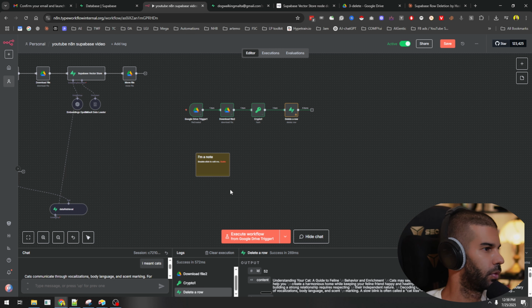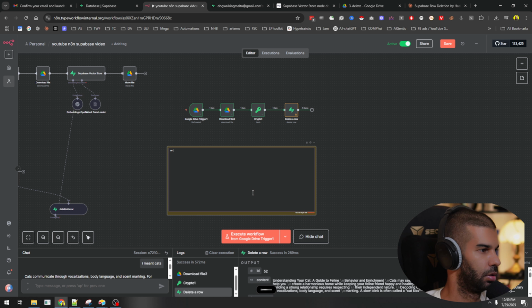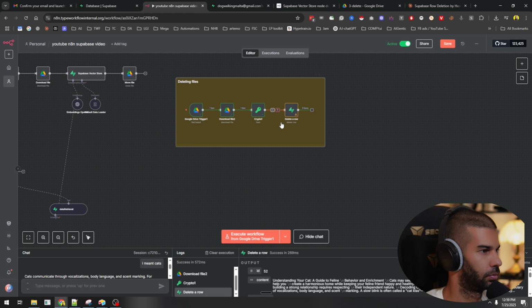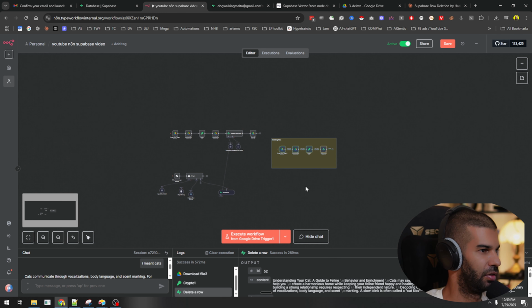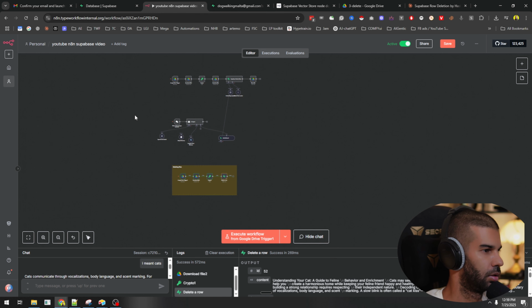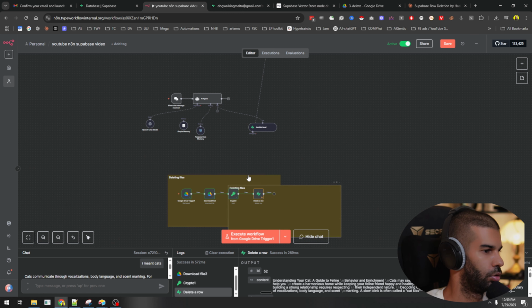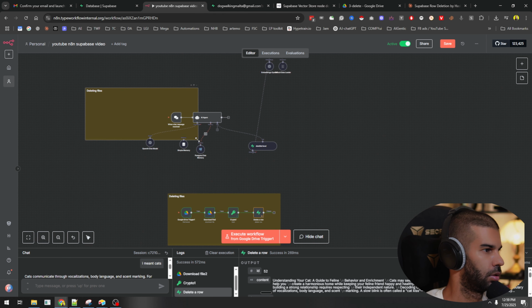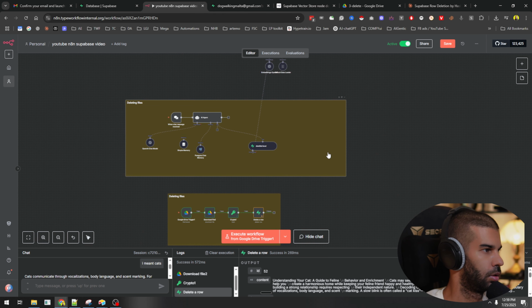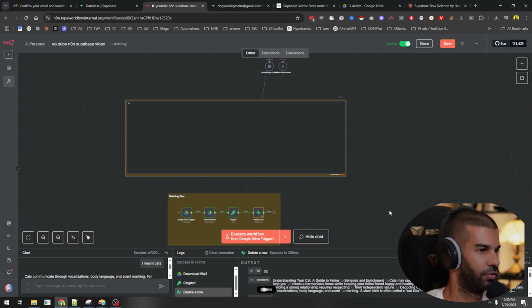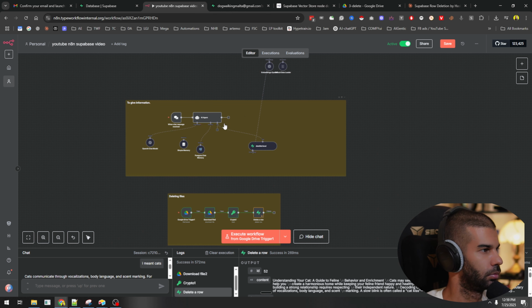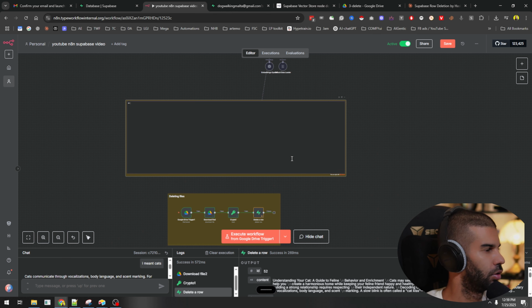So now, if we were to organize this a bit, we have the delete, deleting files. Then we have the, let's call this retrieving information.